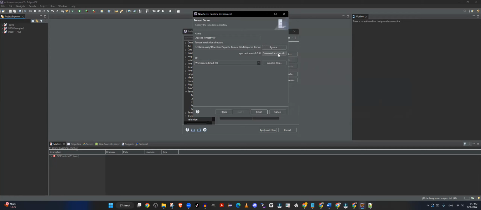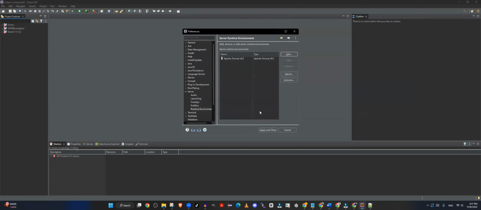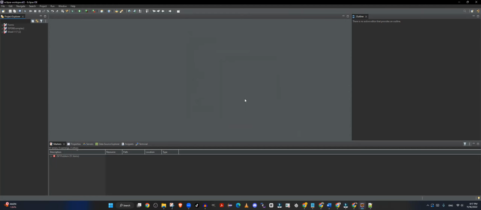So that's the path where it knows all the subfolders are down here where it needs, and then you hit finish. So you have a server ready to go. And then you apply and close. Okay, please give me a green check again when you're done with this step.